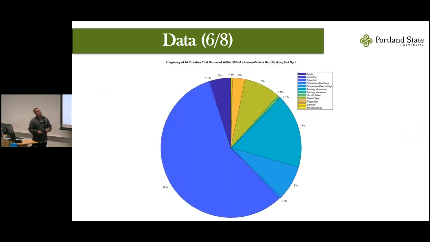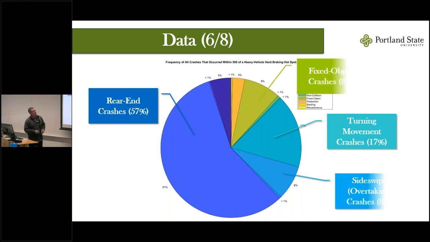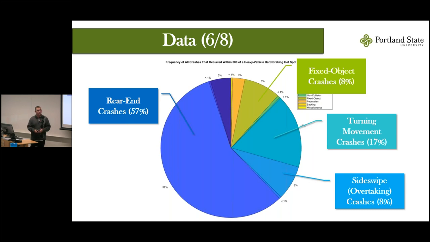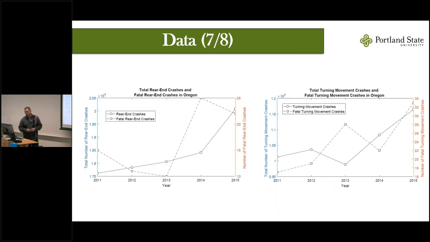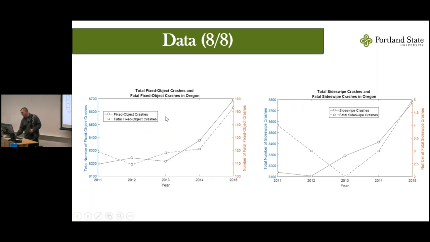With crashes spatially joined to the hot spots, we can determine which crash types occur most often. Looking at the pie chart, rear-end crashes occurred far more often than any other type, followed by turning movement crashes, with fixed object and sideswipe overtaking crashes each at about 8%. These are the four crash types considered for analysis. Looking at recent trends in Oregon: rear-end crash totals have steadily increased since 2011; turning movement crash totals have increased since 2013; fixed object since 2013; and sideswipe since 2012 — with fatal crashes also trending upward across all types.